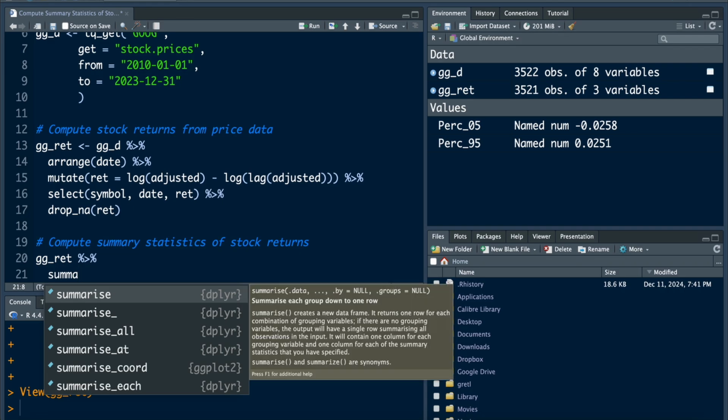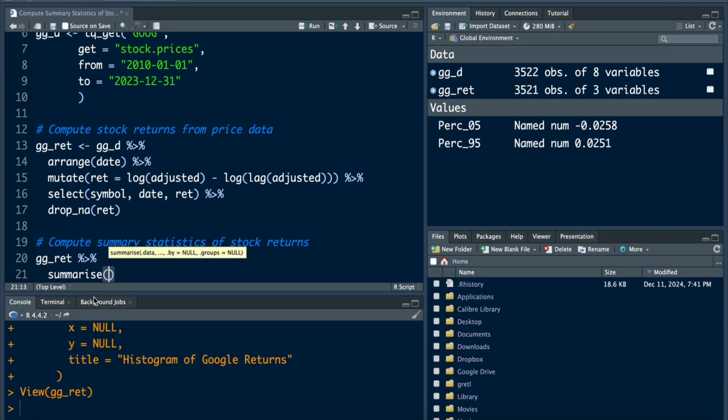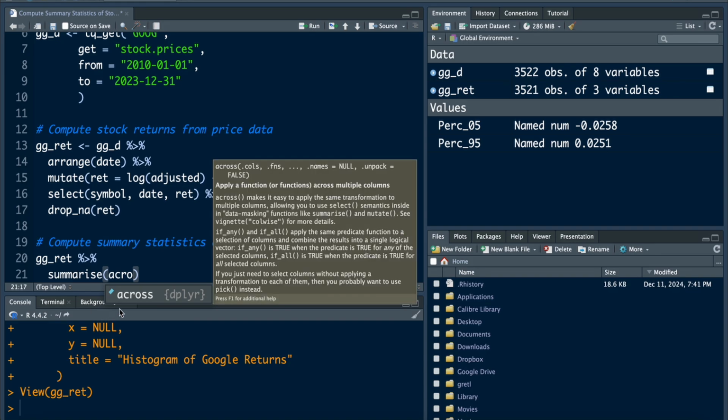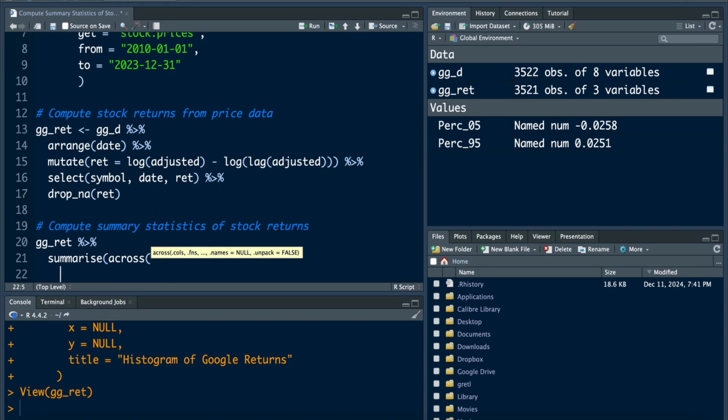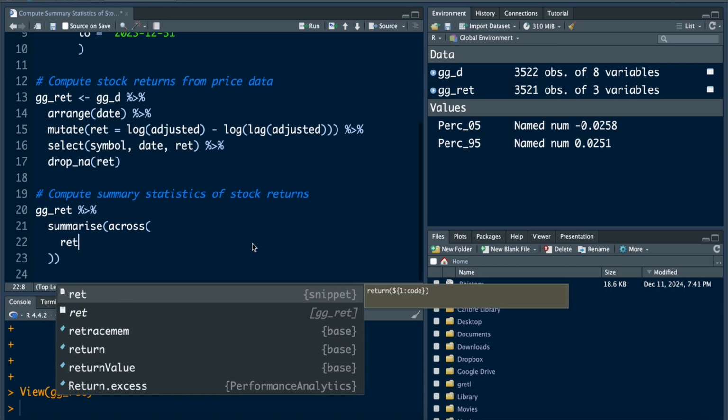Then we will ask to summarize, which is a dplyr function, across the rate column.